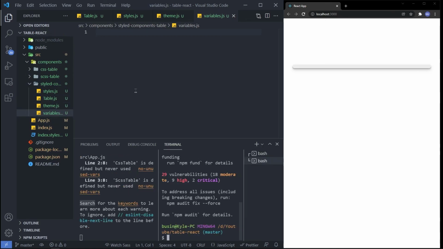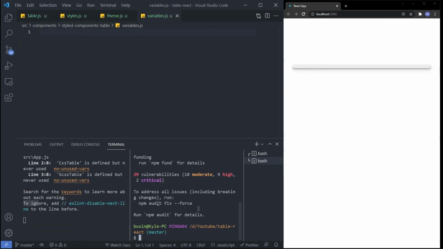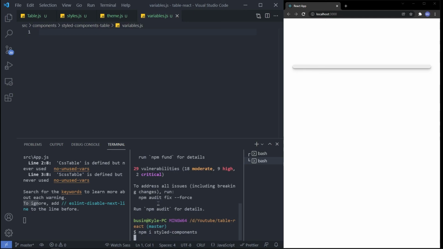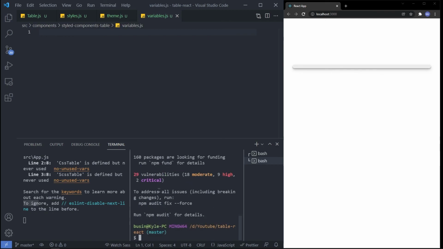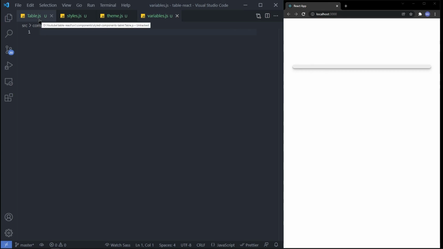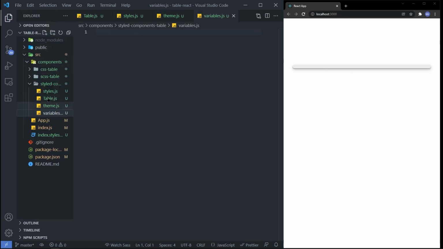So again, we're going to need to install something to make this work. So do npm install styled-components. Alright, great. So go into styles. Actually, no, we're going to start off with making our variables.